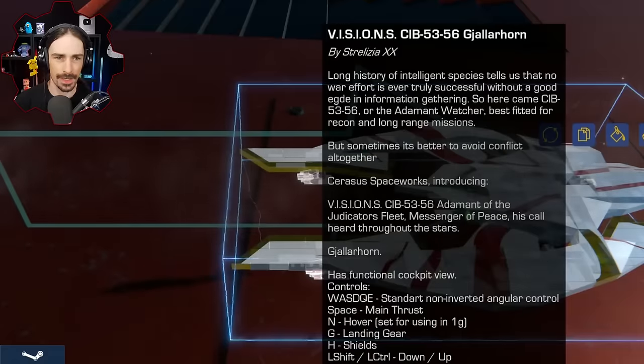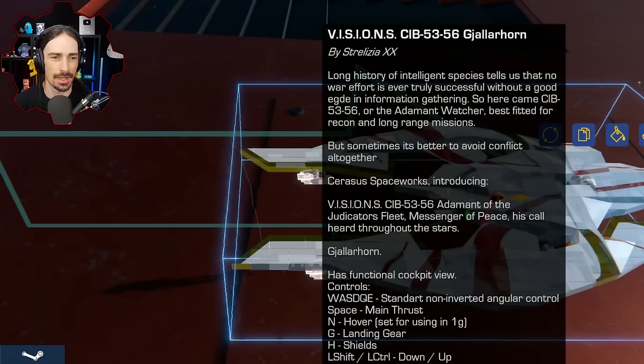All right, let's transition over to the space map and see what these space creations are all about. Okay, up next is the Vision CIB 5356 Gjallarhorn by Strelizia XX. Long history of intelligent species tells us that no war effort is ever truly successful without a good edge in information gathering. So here came the CIB 5356, or the Adamant Watcher, best fitted for recon and long-range missions.